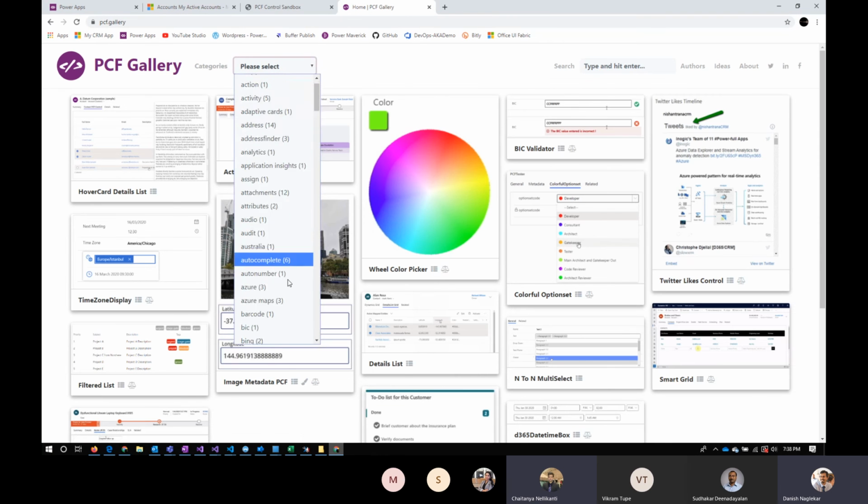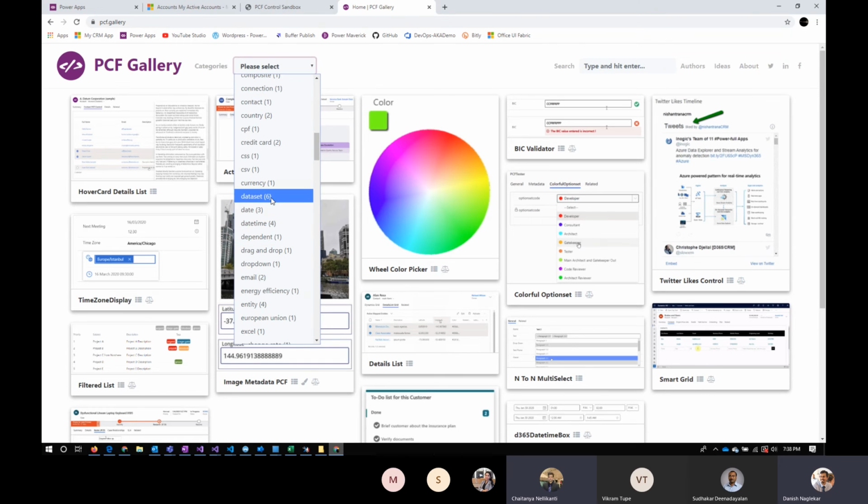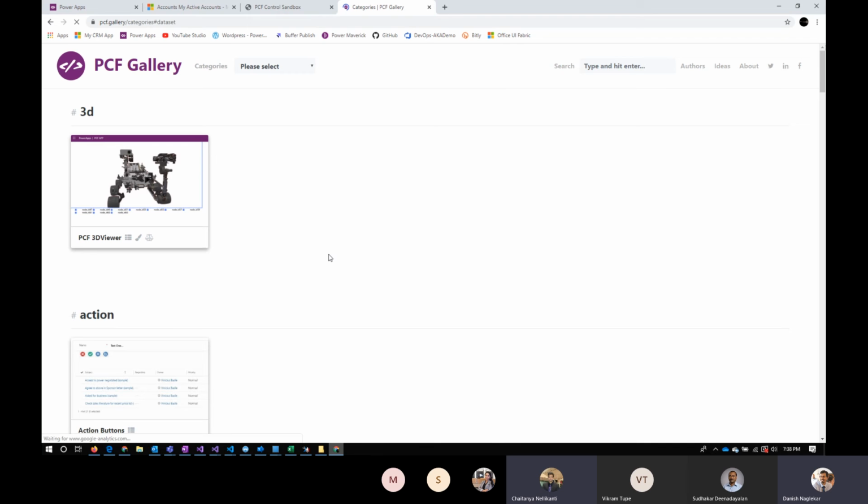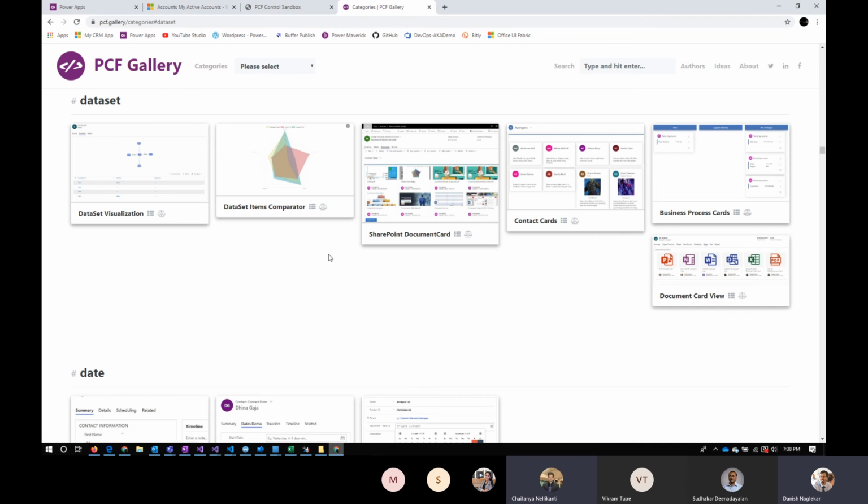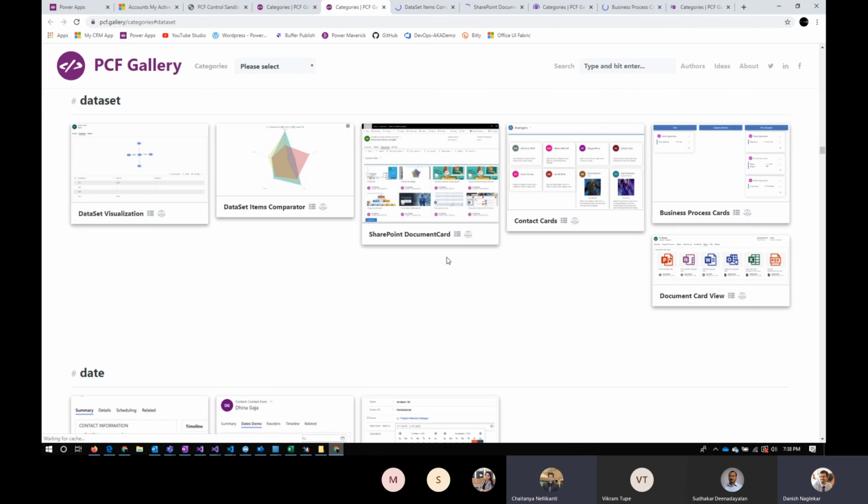So what people have been doing is data set. As you can see here, these are all data sets, but it looks different. That's why I said you have to think.